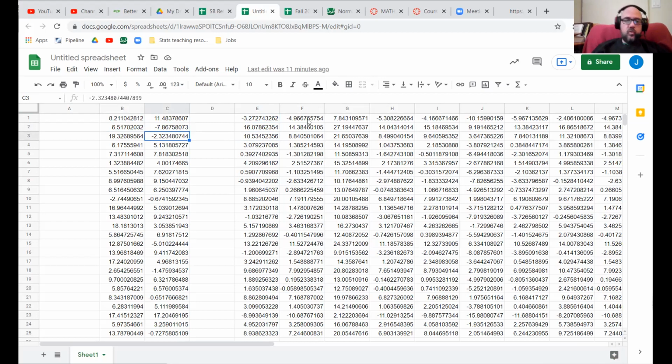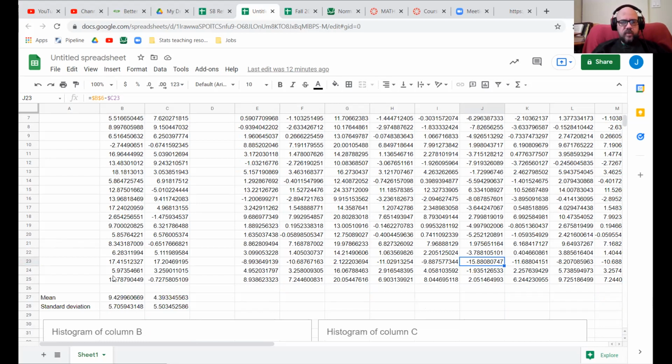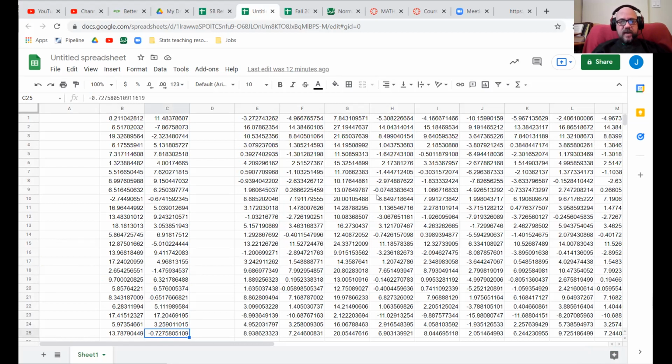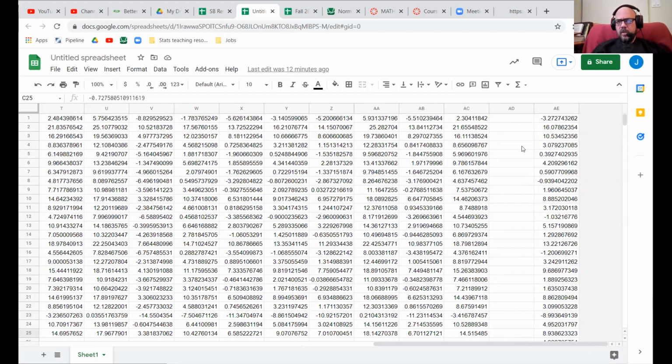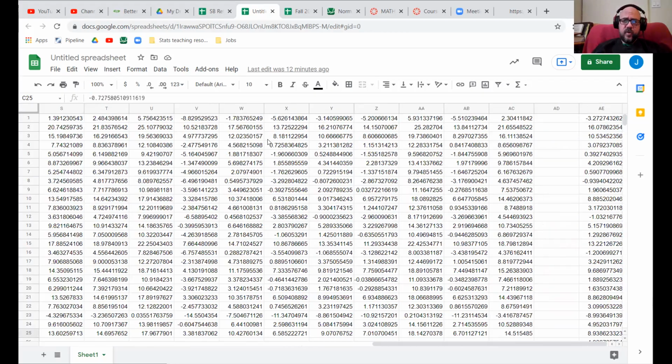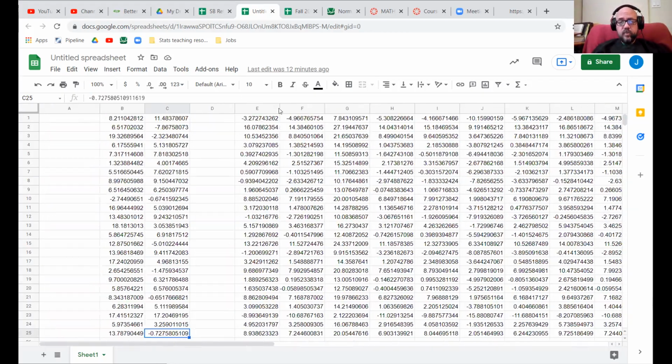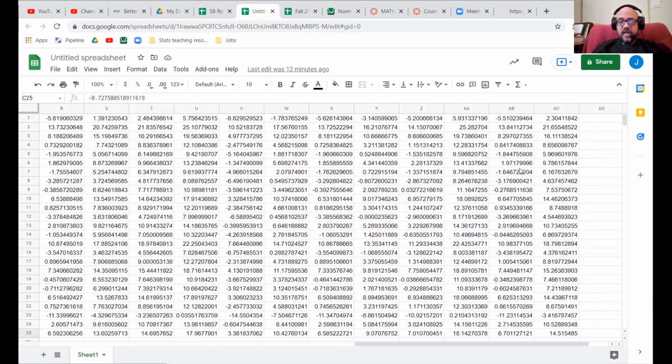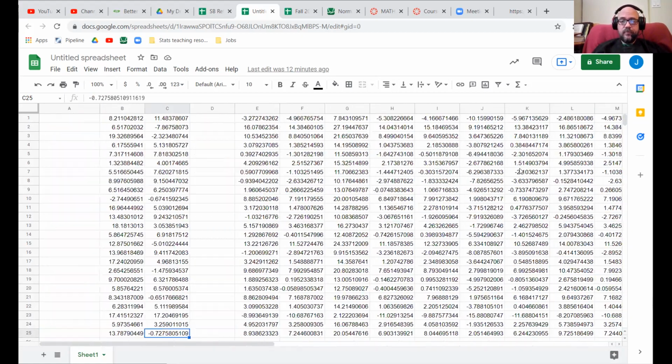And then F is B2 minus everything in column C, and so on and so forth, right? This is B6 minus everything in column C. That's what column J is. You can see it's the sixth one minus everything in column C. There are 25 data points in B and 25 in C, so that means we have 625 things in B minus C. And don't worry about this last column. That's me putting them all in one column so I can make a histogram out of them. That was a pain in the neck. But that's what all of these numbers are: the distribution B minus C.